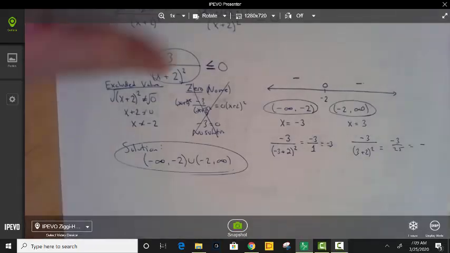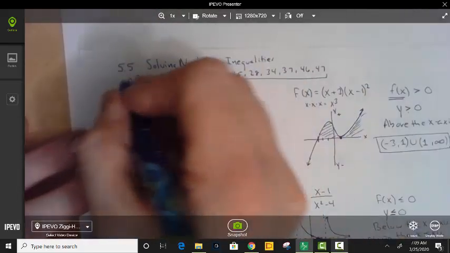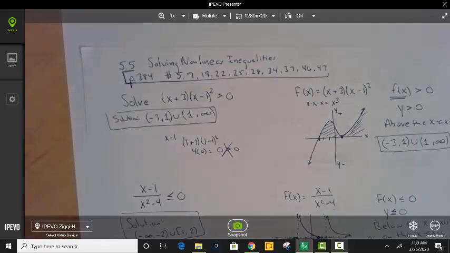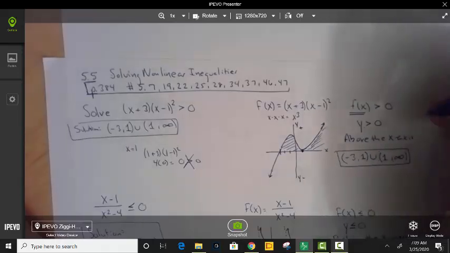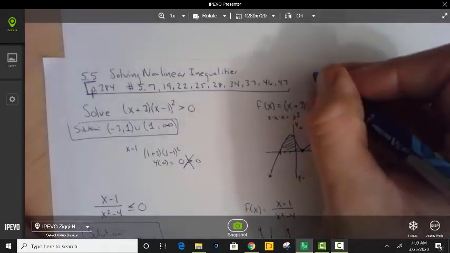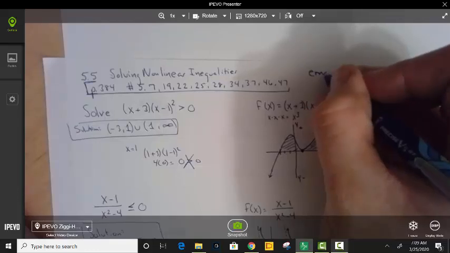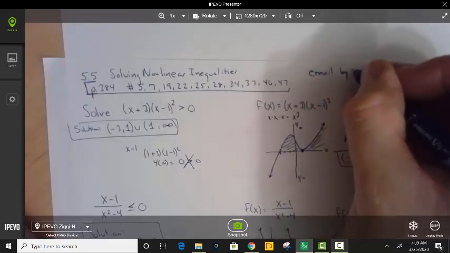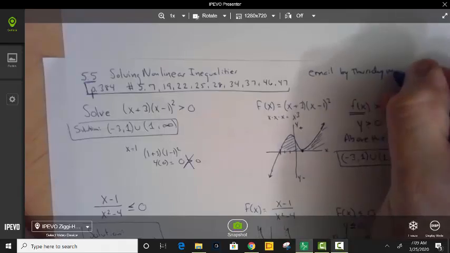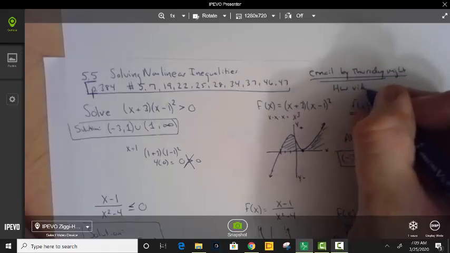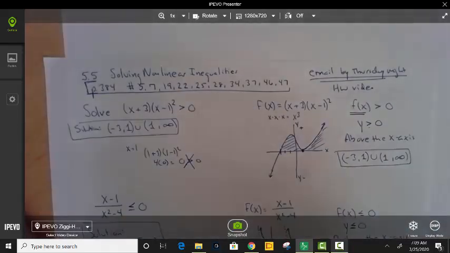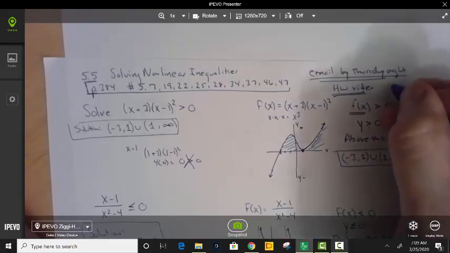Alright guys, that finishes up chapter 5. Like I said, make sure you pay attention and just do the modified assignment for section 5.5. Email me questions by, let's say, Thursday at midnight. This is going to be Wednesday morning, so email me by Thursday night. That way Friday I can make a homework video going over problems on the homework assignments that you need help with. So the homework video will be posted on Friday.